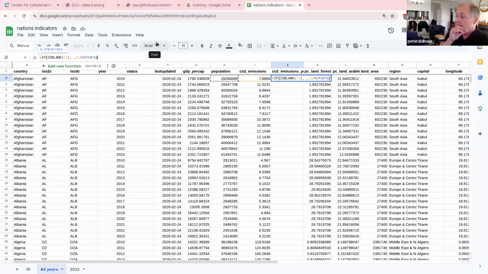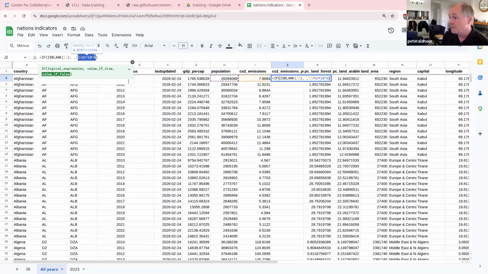Okay, so what is this formula? And you see a formula I type or place in there also appears up here. Now this bit over to the right is the same calculation I just did. It's the emissions divided by the population multiplied by a million to give me the emissions per person in tons rather than millions of tons. But the whole thing is wrapped inside an if function.